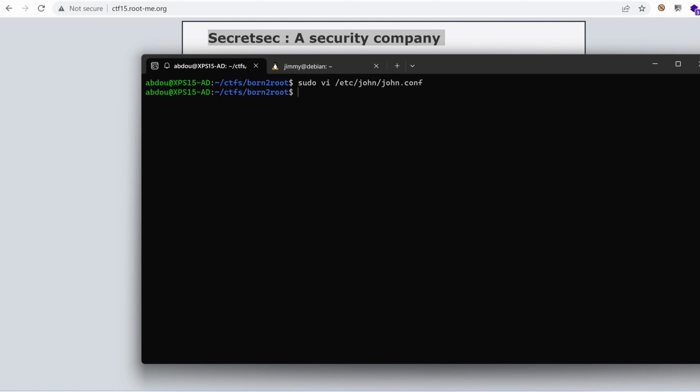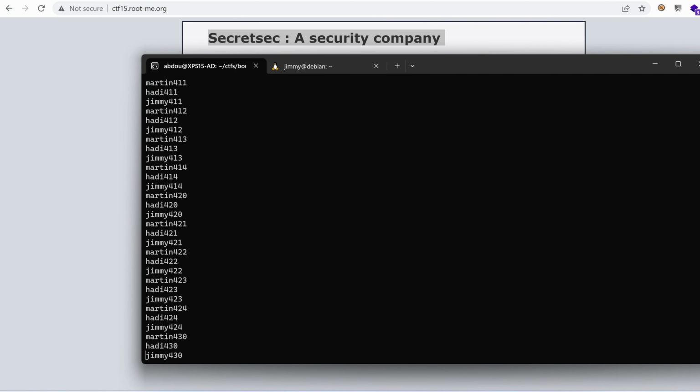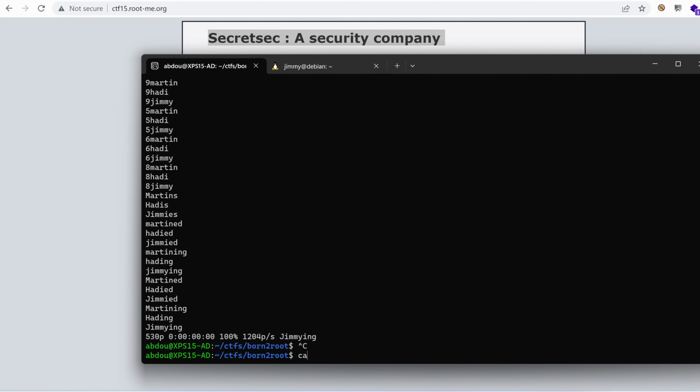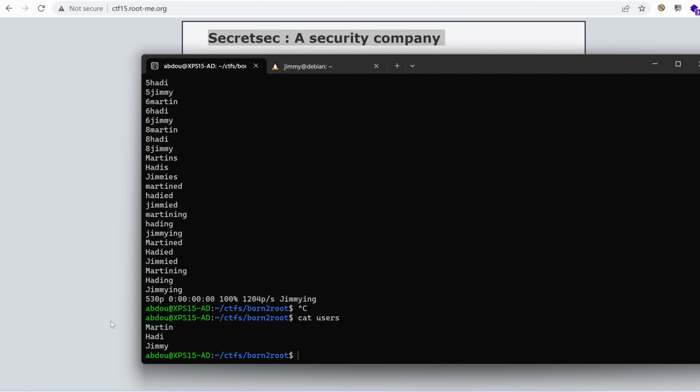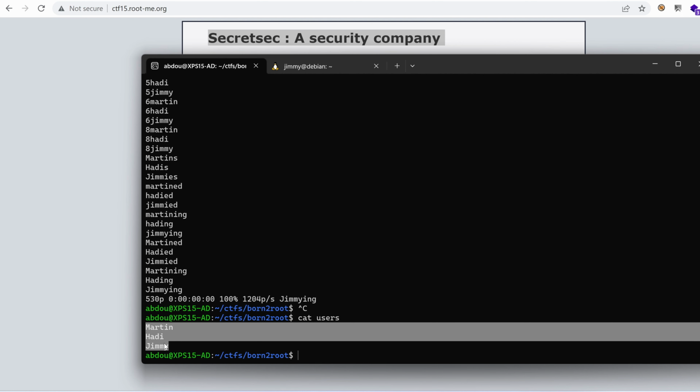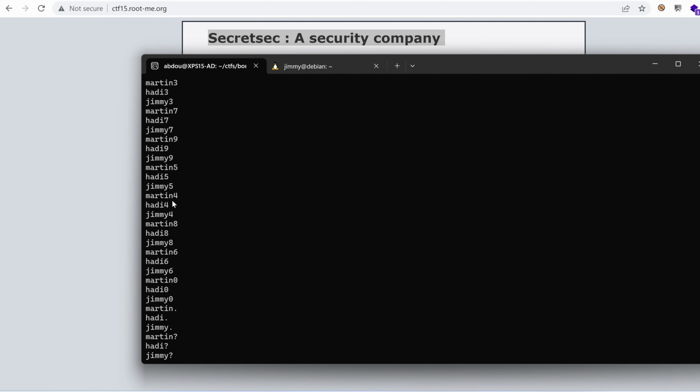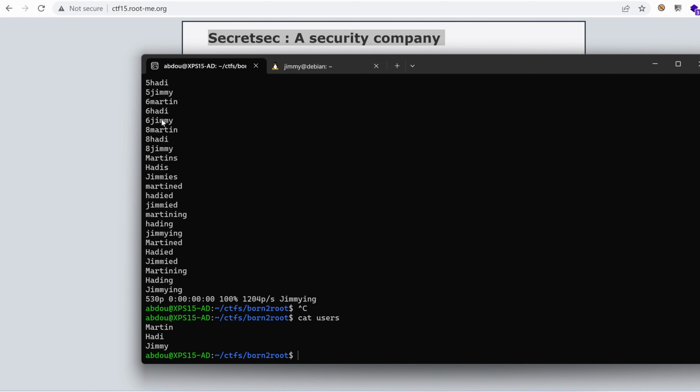If everything goes well, now if I rerun the same command as before, you should see that we have the user from the list which got lowercased, and then 3 digits. If you recall, the users word list had capitalized entries, but here the entries contain a lowercase version with 3 digits.